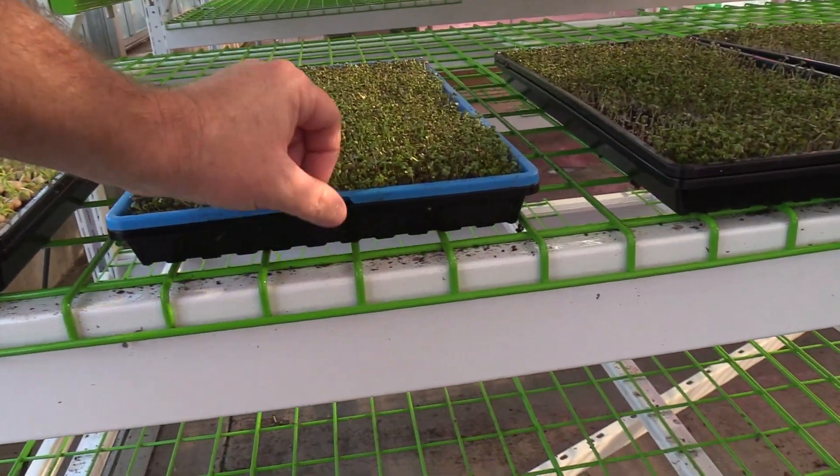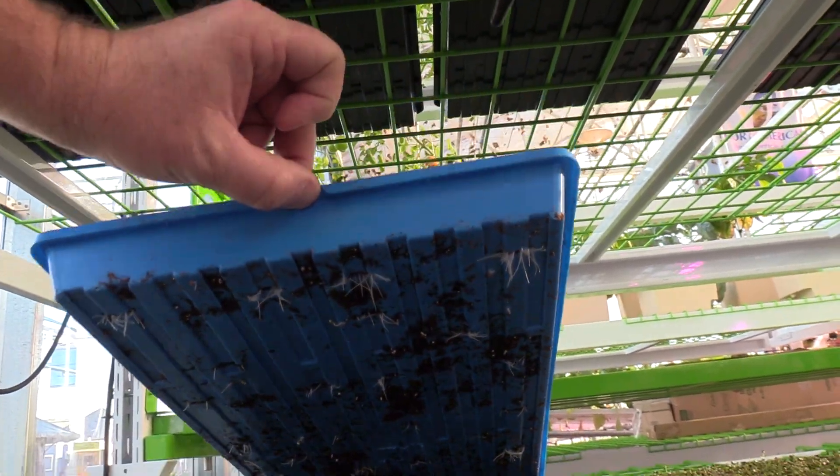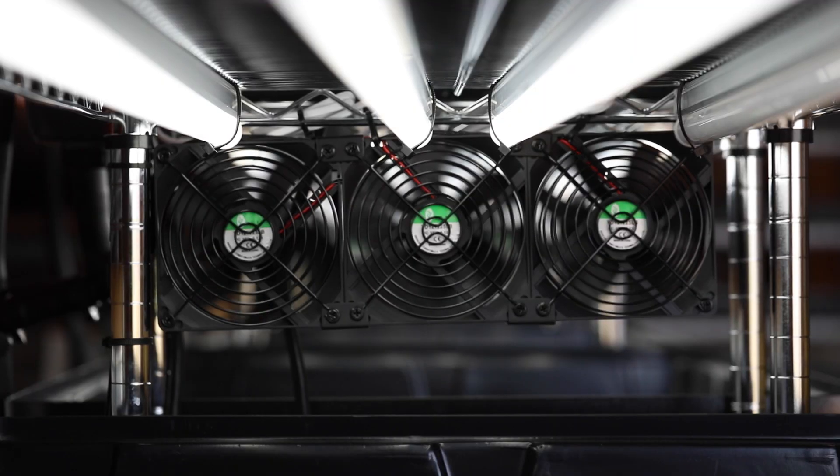Ventilation is equally important for micro greens. Here at Big Tech Serpent Farms we have AC units, heaters, and fans all over the place, so we can get away without individual fans on our micro greens racks. But in many cases you may need small fans that attach to each individual shelf to move air across the top of the crop and keep the tops dry, especially if you're using bottom watering — which we highly recommend for micro greens and starter plants.